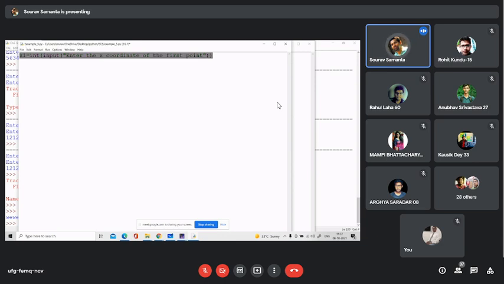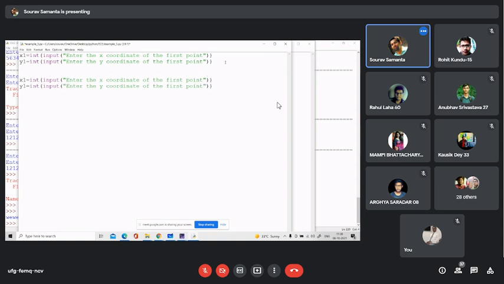Then what is the second statement? y1. We have taken the two coordinates of the first point. Now I have to take the two coordinates of the second point.